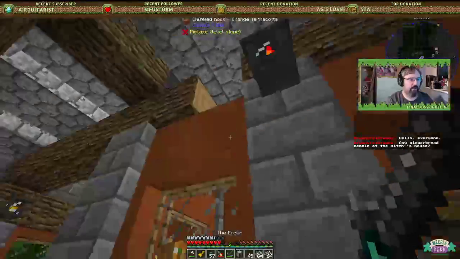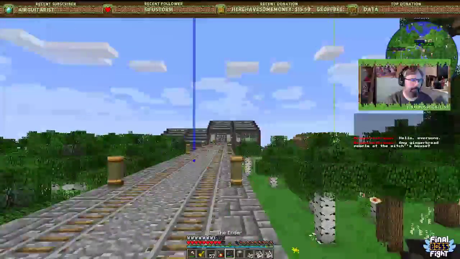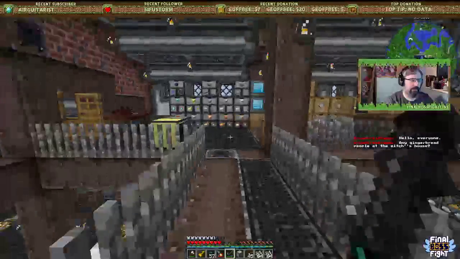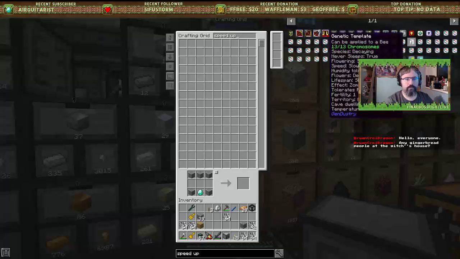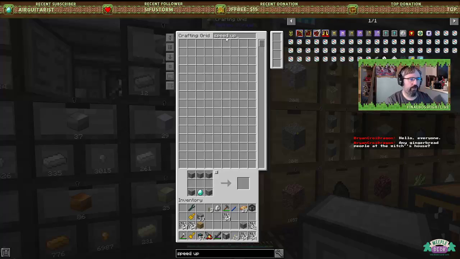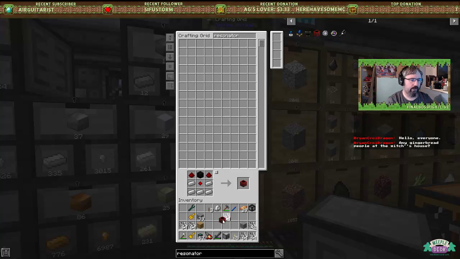Can we make speed upgrades at the moment? Speed upgrades for? Extra utilities. And also, if I do, will the machine still run? These are two excellent questions. We don't have a resonator. I can make a resonator. Excellent.